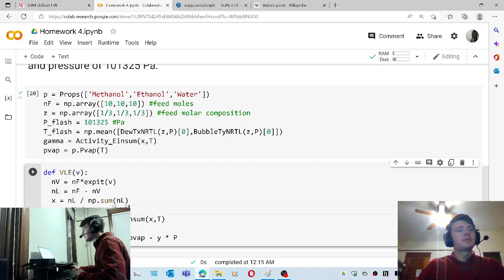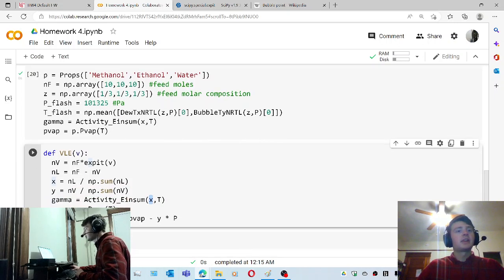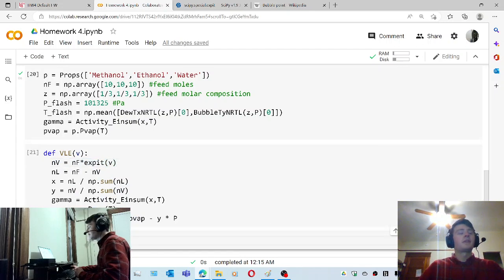So this is awesome. We now have this x and y defined, which allows me to define gamma, because then I know the liquid phase mole fraction, and then I can know the vapor pressure, and that'll let me solve for this vapor-liquid equilibrium thing, which the root of the VLE should be the values of V that are the actual vapor phase composition of the final thing.